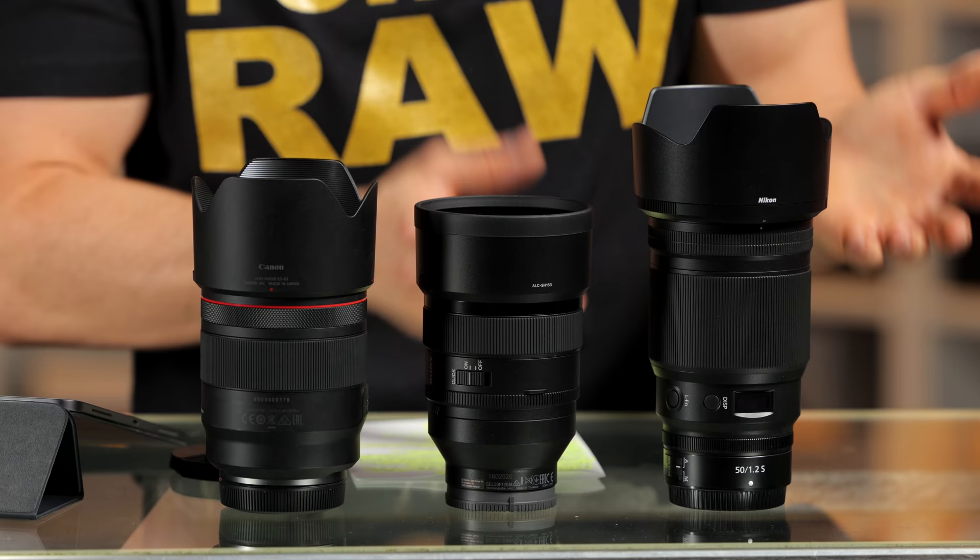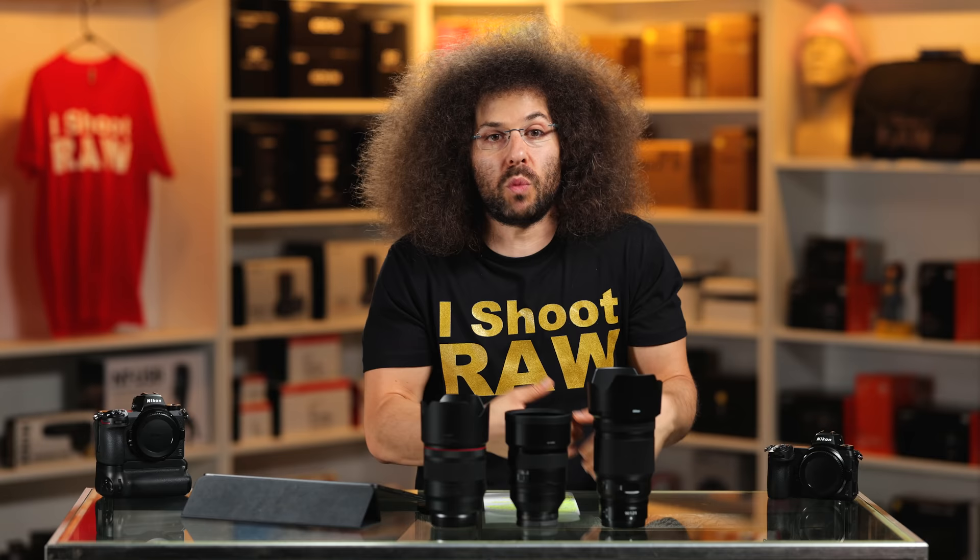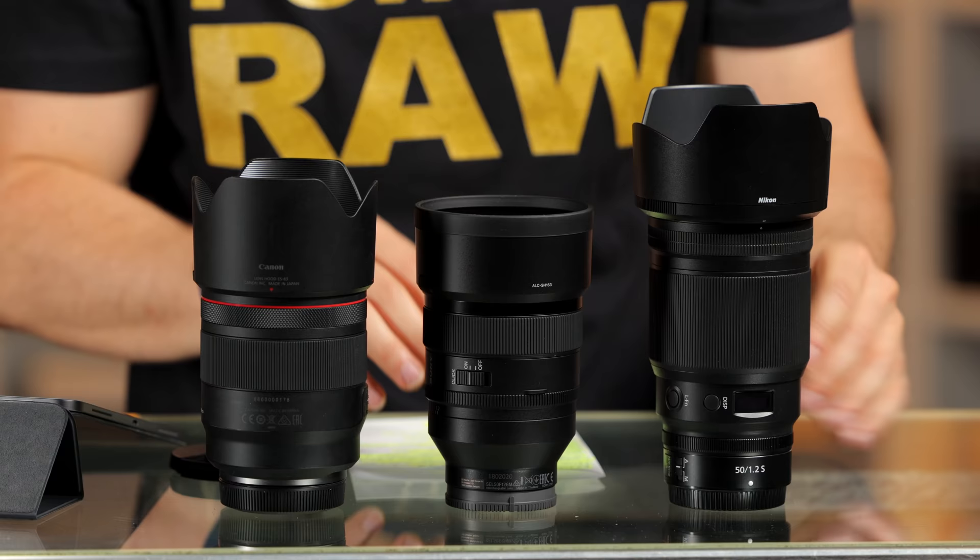And when you have a lot of older Nikon shooters — and it's true, we know there are a lot of older Nikon shooters — do they want something this heavy? Will their arthritis handle it? I don't think it's too soon to ask. It's just something to keep in mind. It is a massive lens.